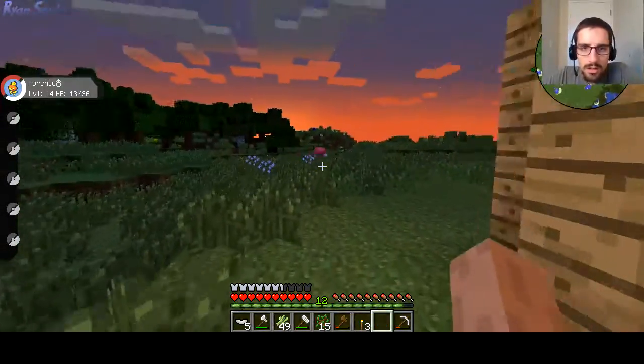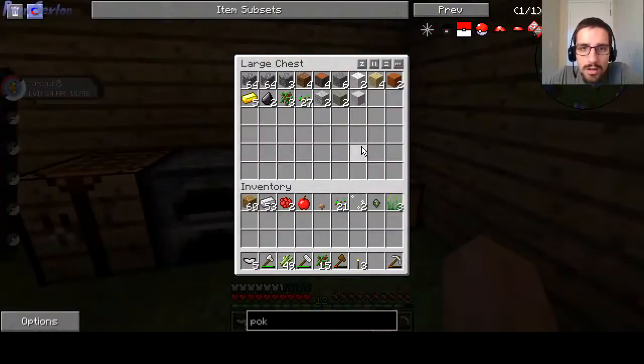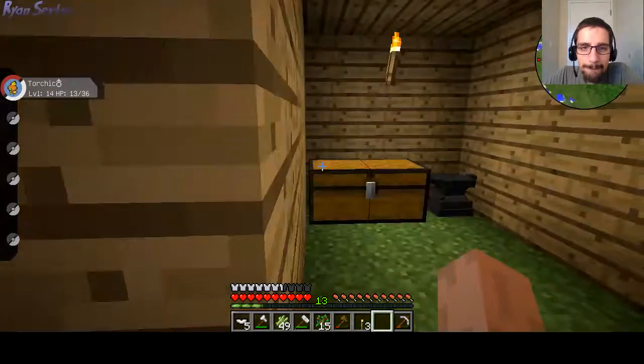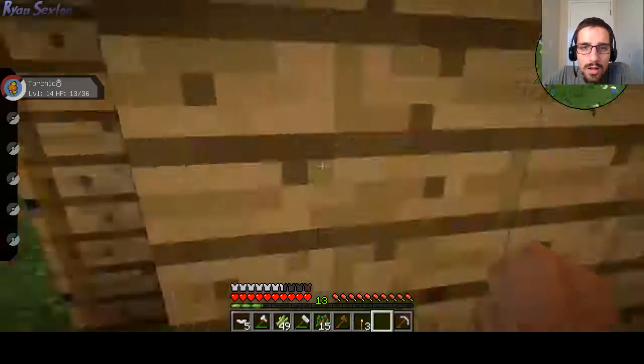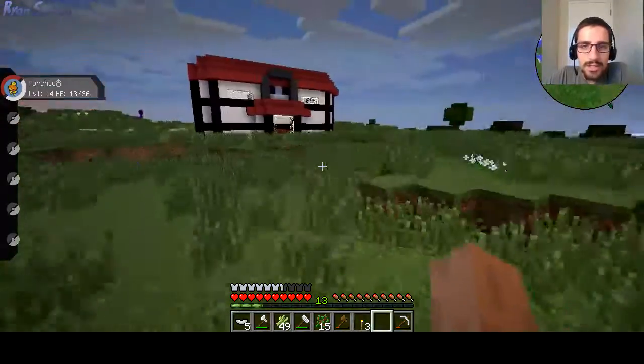Plant that right there. There's an electrode, I believe. Just go ahead and grab that, put it back in there. Put that in there. I need sand as well. I don't know if I have any sand in there. Or glass, that'd be nice. Glass would be good.